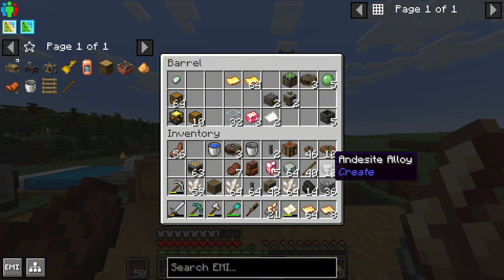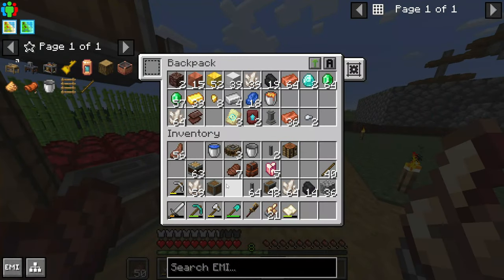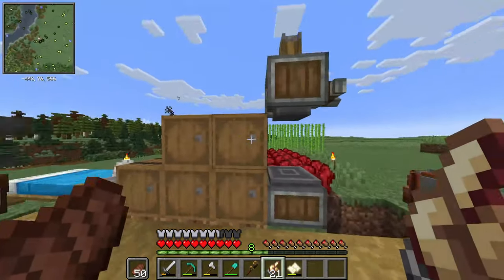I'm going to go ahead and just put these in here. Not that. This. I'll keep those in there. I'll put those back in here. I'm going to use that backpack there.